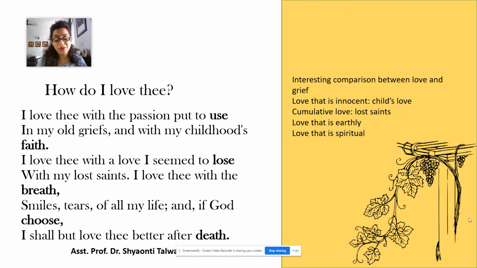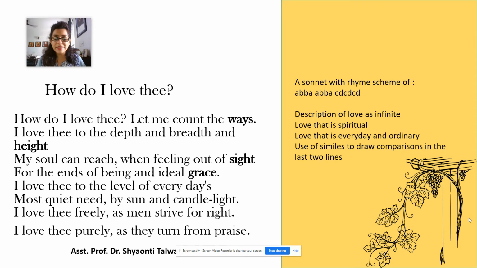So that was the sonnet for you. As we know, a sonnet does not exceed 14 lines. And if we look at the rhyme scheme of this sonnet, the scheme is ABBA, ABBA, CD, CD, CD, which means, we need to consider the last word of each line to understand the rhyme scheme.